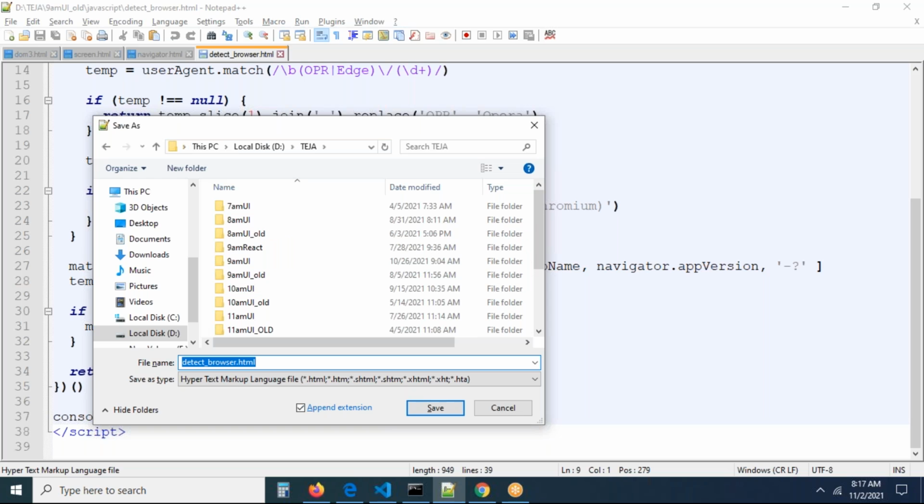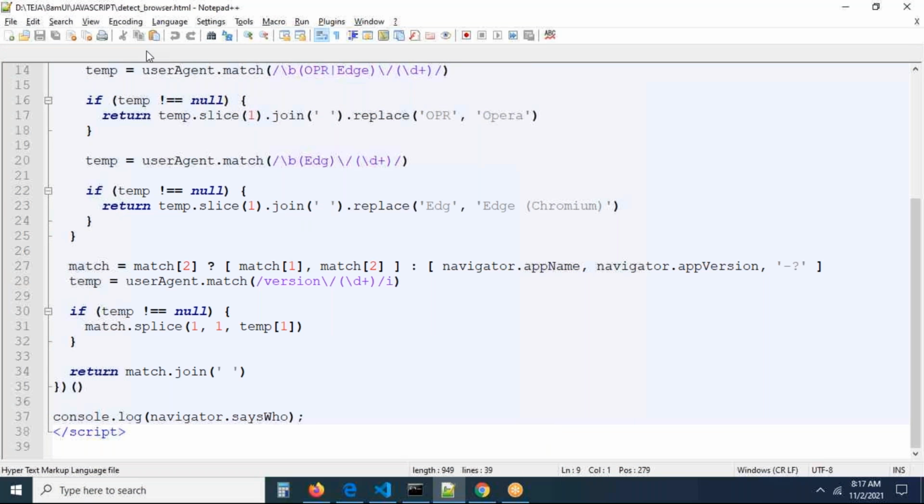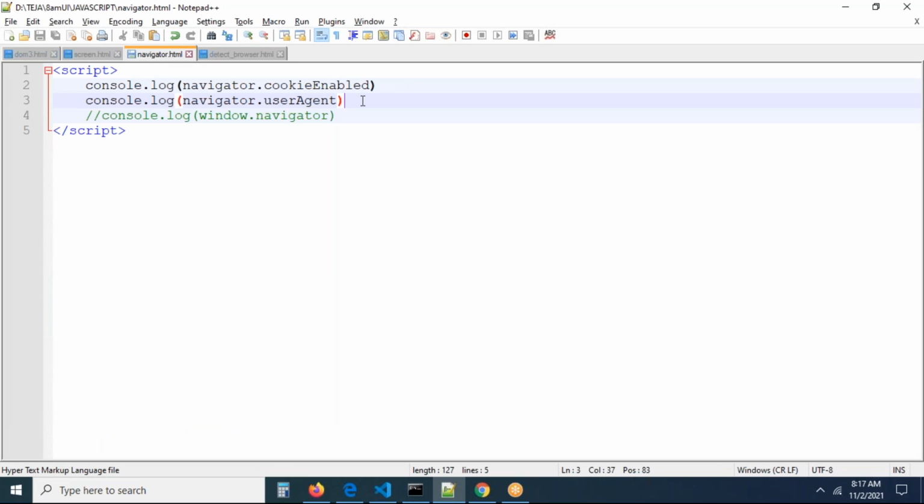But we need to know a lot of things, guys. We can't write this logic in one shot, right? I'm saving this in your location also so that we can easily detect the browser. Now we can find the browser version we are using and every other piece of information. And very important, cookieEnabled. We can identify whether the cookies are enabled or not, right? This is the navigator object. The important property is cookieEnabled.